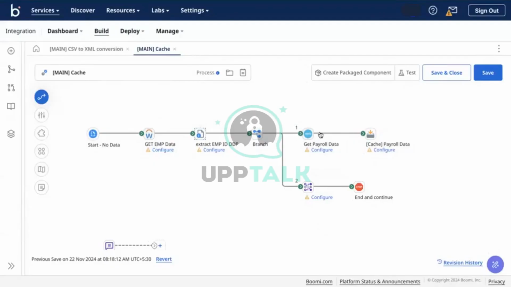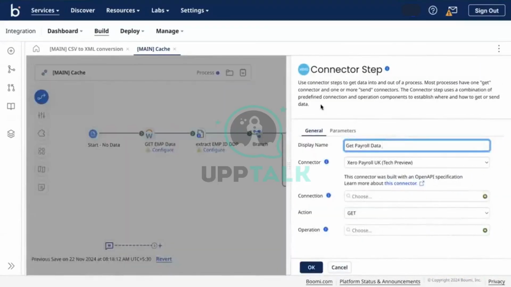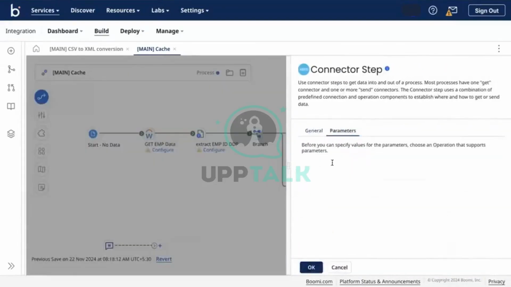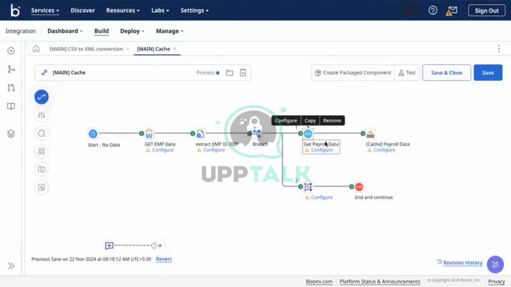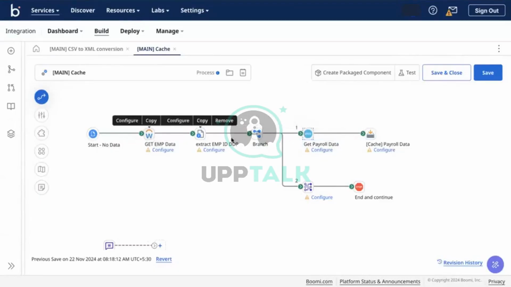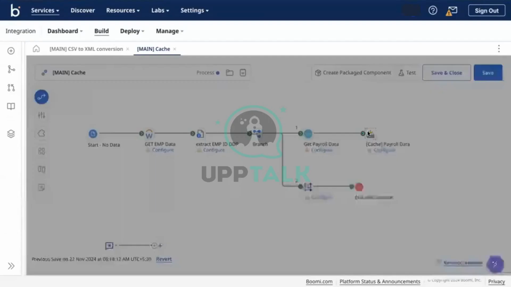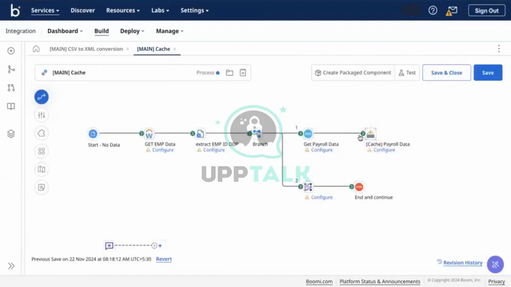Now it comes to the branch. In your first branch, you take this kind of payroll connection, say it is on this zero system, where against this employee ID, you will pass it in the parameters here and fetch the payroll information. Until this point, you will be receiving the Workday data. From this point on, you will be receiving the data from this connector. This data processing will stop here. Once you have received the data from this zero system, you will store it in a document cache. Now your payroll information is here and your employee information is also coming here.